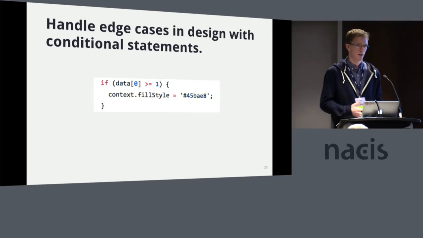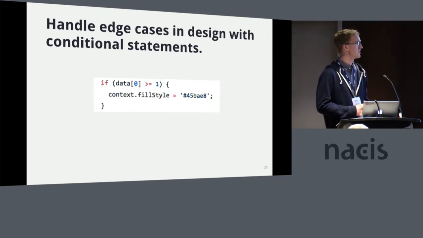Because we're writing this in a procedural programming language, we can handle all sorts of edge cases in our designs. So each time you're writing an image, each time you're creating a static map, you can check something about the data, maybe a value, and say if it's really big, we're going to give it a special color, or we're going to highlight it, or we're going to change the descriptive text that we write underneath it. All these edge cases and conditional statements become super valuable.